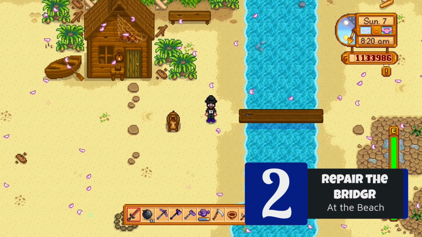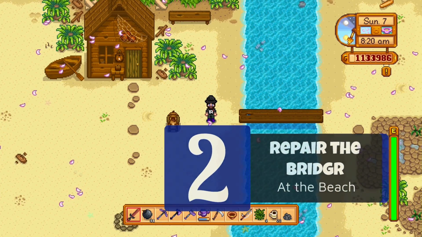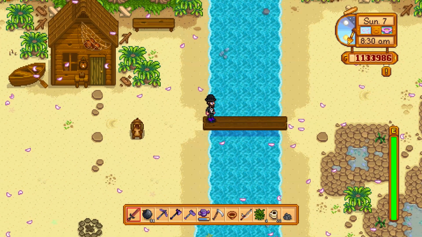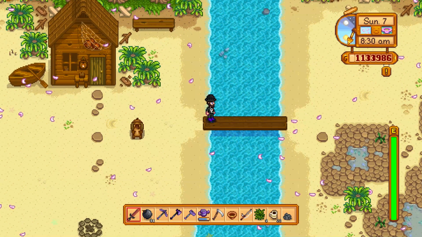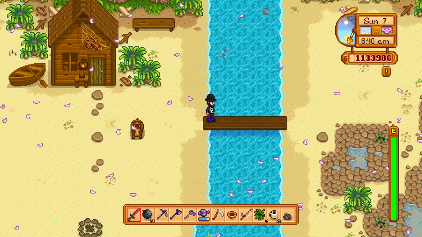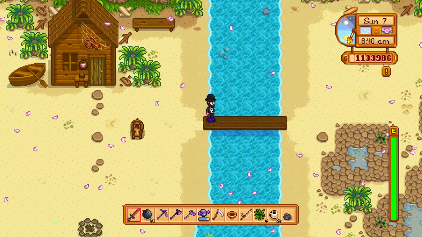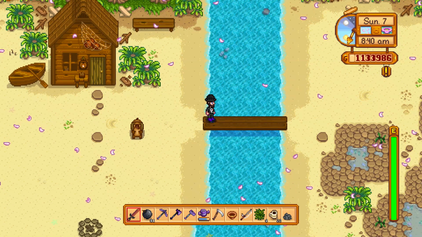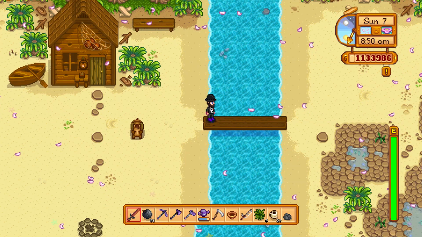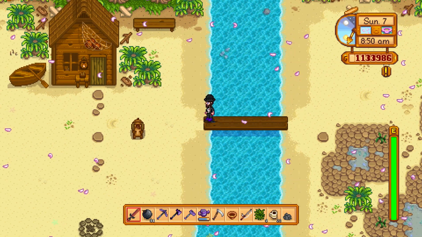Okay, on to tip number 2. Tip number 2 is a definite must for early profit in the game, and that's to repair this little wooden bridge here. Now most likely you'll encounter this on day 2 as I did. And basically this will cost you 300 wood. Now you can gather 300 wood rather quickly just by clearing some trees on your farm. You may not be able to repair it on day 2, in fact you probably won't be able to, but as soon as you can, repair this bridge.